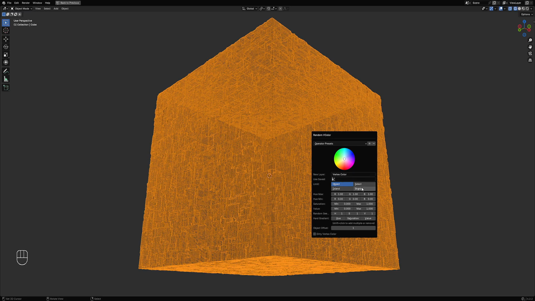There's too much detail in the mesh, and this is going to assign a different vertex color on the mesh based on how sharp the edges are. So for this kind of resolution, don't use this option.